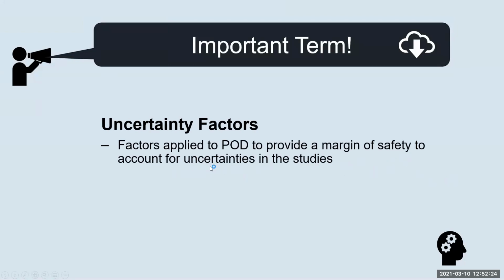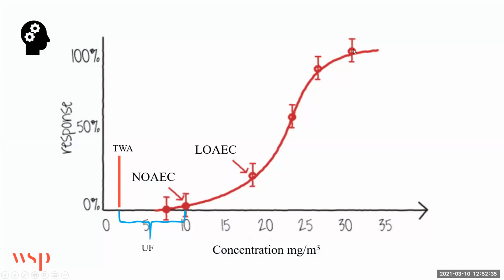Now, we sort of discussed the considerations and uncertainties between animal and human data a little bit before, we touched on that. And here's a visual representation. I showed this threshold dose response curve before. Here's our point of departure here, say for X chemical. This is the no observable adverse effect concentration down here at 10. The uncertainty factor is a factor just simply applied to this value here to account for the uncertainties in the species or the duration, and we can come up with a TWA.